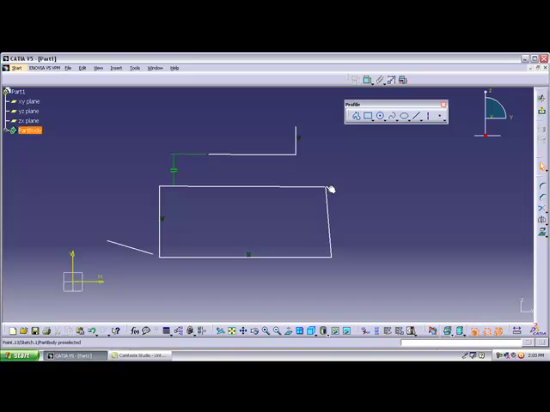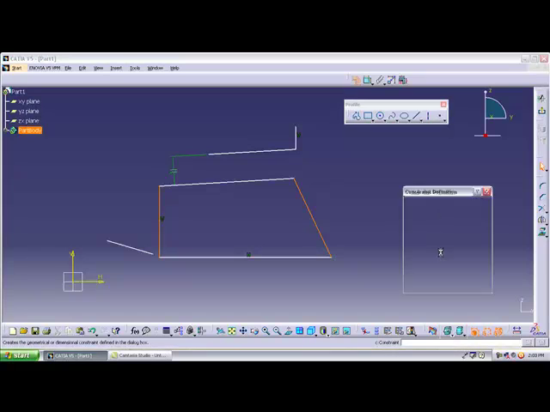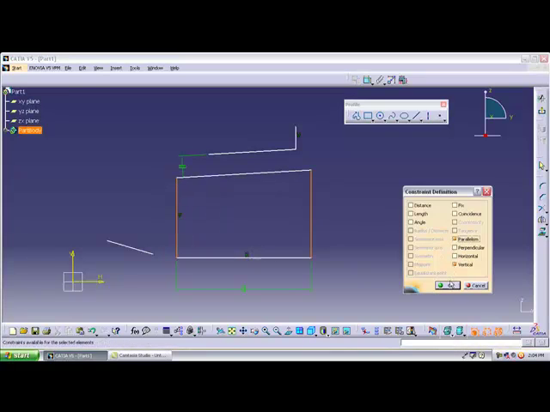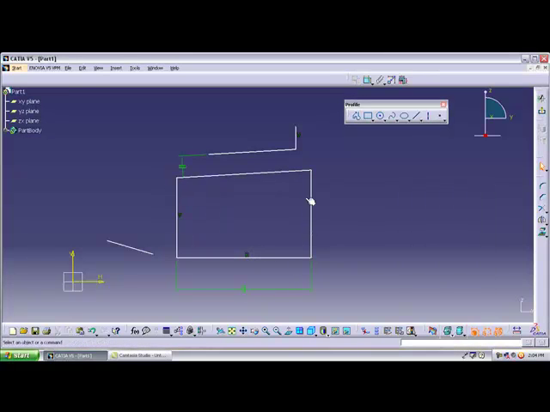Right now if I move this line, automatically that line is also moving. How is it moving? It's moving in parallel, which means it's obeying the parallel constraint. Like that, I also want to make a parallelism constraint for these two lines. Okay, see, right now these two lines are also parallel. See how it's moving. The lengths of the lines are changing, but geometrically they remain parallel. Like this we can add any number of constraints.